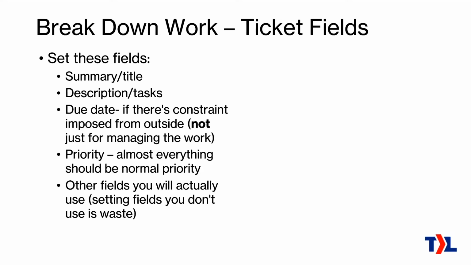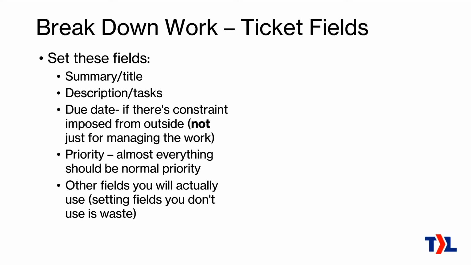Some people I've seen have used the due date to actually manage the work. The project manager looks at the due date, and if it looks like they're going to miss it, then they have to go schedule the work. Don't do that. We're not going to use the due date for managing the work. We only want to know if the project needs to be delivered on a certain date because the next week there's a conference or something. The conference isn't changing the date, obviously, so it's definitely got to be done.